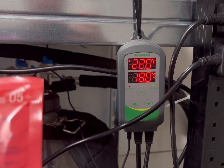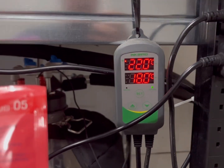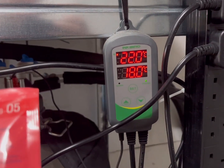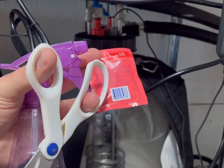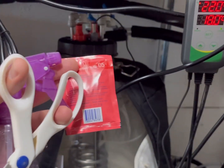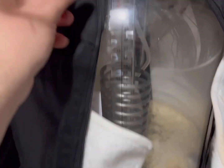Right, so we are still a little bit high, but I think it should be okay for adding the yeast. Now we're using USO 5. Although it won't be shown on camera, I am sanitising the packet and the scissors. There we go.